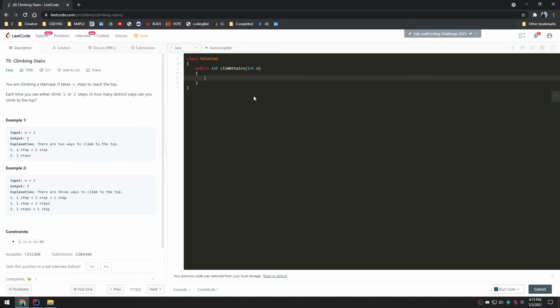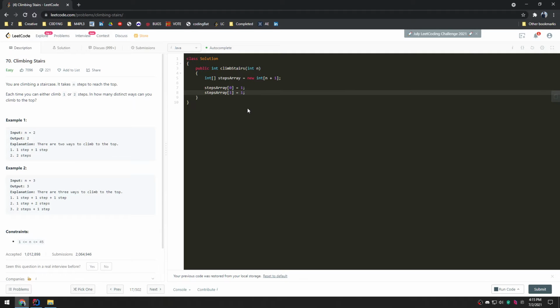So we can first establish, let's create an array, and we'll call this our steps array. And this will be a new int array of size n plus 1. And the reason we're doing n plus 1 is because we're already accounting for and wanting to include the final step. So what we'll do now is steps array at 0. So when we're taking 0 steps, it's always going to be 1. When we're taking our first step, it'll always also be 1. So we've already accounted for that.